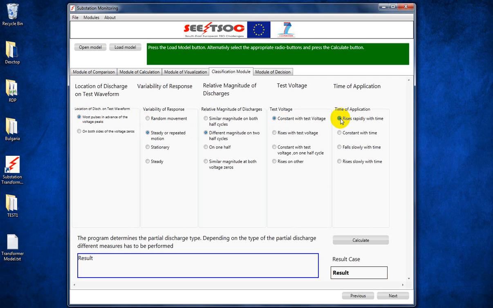After that, the Calculate button has to be pressed and the module generates a result. The most often encountered cases are from A to N. Again, the next button to go to the module of decision.